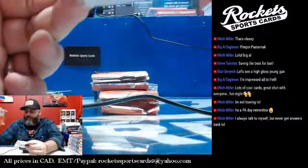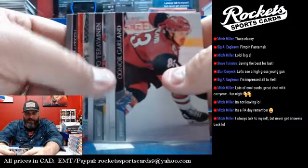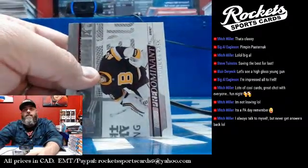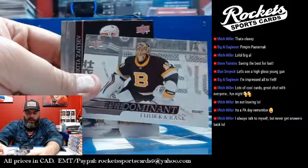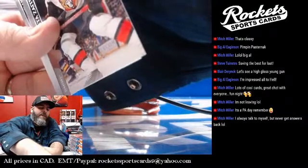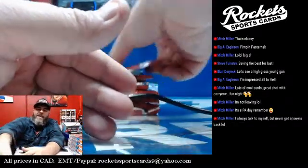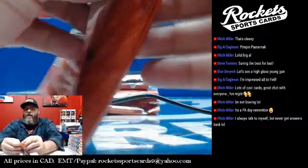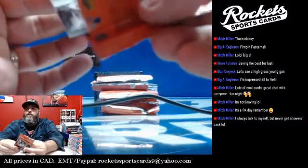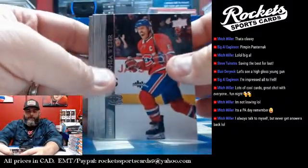Can we get any return for you at all? Yeah, and then want a mountain in return. Like that's not how this works. But you got a no movement clause. You can pretty much do that. Predominant Tuukka Rask. But how does a guy walk into a locker room saying, I don't want to play with you guys anymore, and then go back to the team? I don't want to play here anymore, but yeah, I'm back. Pretty tough situation to get into. Well, that's what happens when egos run the locker room, though, right?